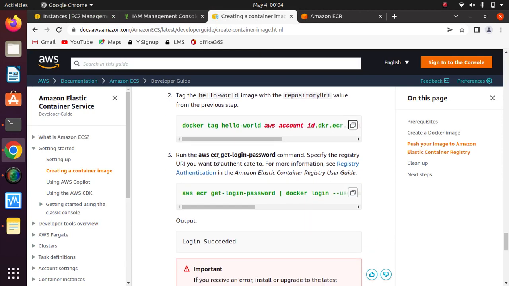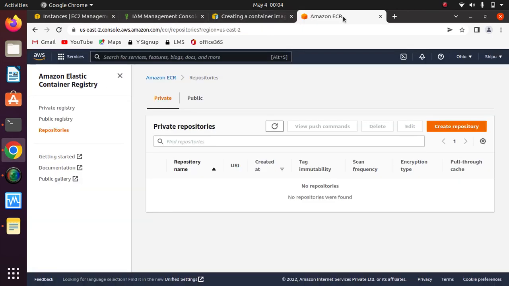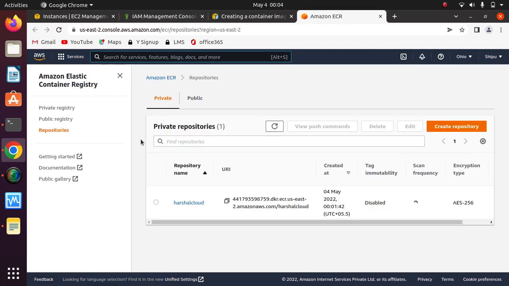Now run ECR get login password. Before that I need to check whether, you can see that, Herschel Cloud repository name, that repository is created, pushed into that AWS ECR, and you can easily see that.